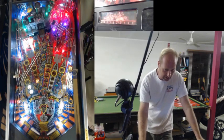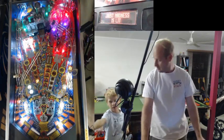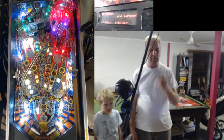What I just did there was let the ball bounce. I'll go start another one. Yeah, that's right. One of the biggest skills to develop is letting the ball bounce.